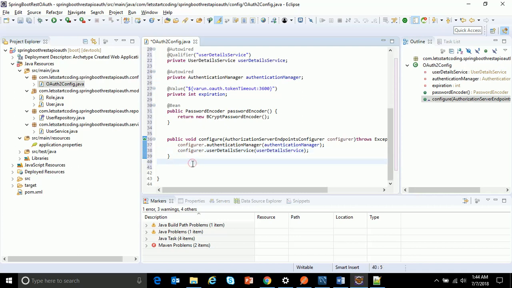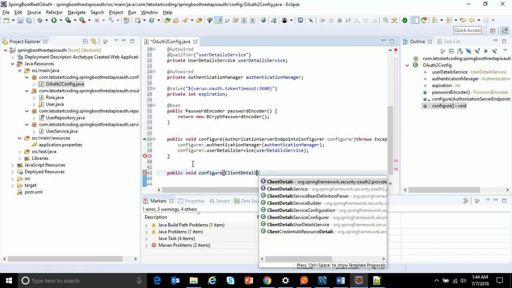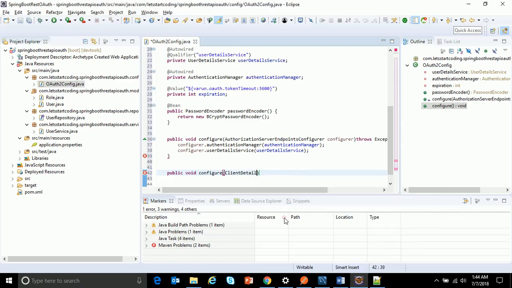All right. Next I'll define public void configure. Here I'll make use of client details service configurer. I'll give this as clients and say throws exception.